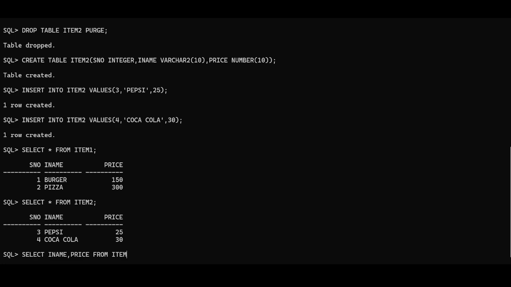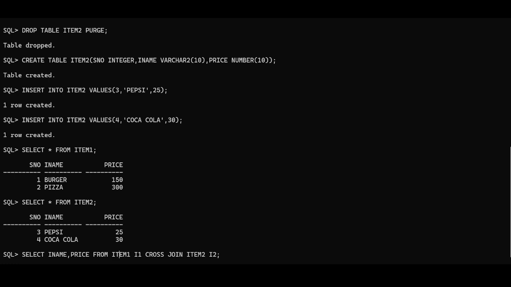For item 1, I'm taking the alias name as I1, and using cross join, for item 2, I'm taking the alias name as I2. I'm able to do the cross join by taking the alias names. From item 1 and item 2, in between there is a join key, which is cross join. These are the aliases I1, I2. By using these aliases, I can call the respective tables.